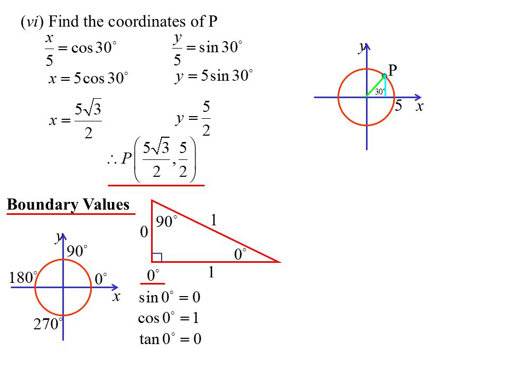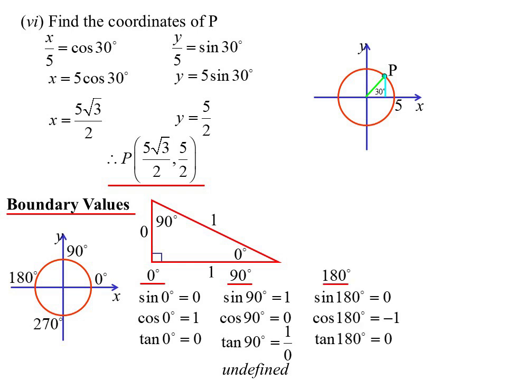I can also read off 90 degrees. Tan becomes interesting, of course, because we get 1 over 0. Tan is undefined at 90. On the graph, you end up with a vertical asymptote. 180, oh, which quadrant am I in? Second or third? Well, I could choose either one. It doesn't really matter. And then I'd say I said it was in the second quadrant. I'd say, well, sine in the second quadrant's positive.